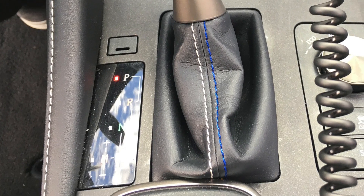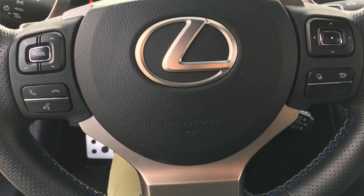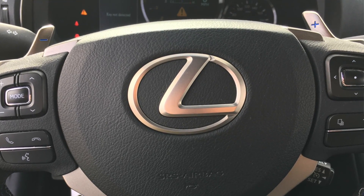You have your park, reverse, neutral, drive, and then you can push it over into manual and shift from the shift knob down here. It also has paddle shifters, which are very subtle but at the same time aggressive. One thing I don't like is that the paddle shifters are wheel-mounted. When you're turning all the way — you should be at nine and three when you're performance driving — it's hard to click the paddle shifter with your outstretched hand.